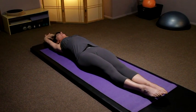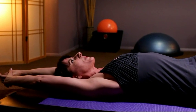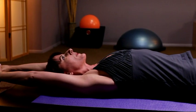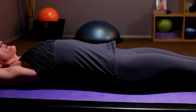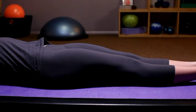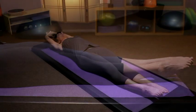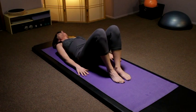Bringing the legs together, pointing the toes, grabbing the hands, getting a nice long stretch right across the front of the torso. Take a couple of breaths in and out, and just relax. Going into the tabletop series next.